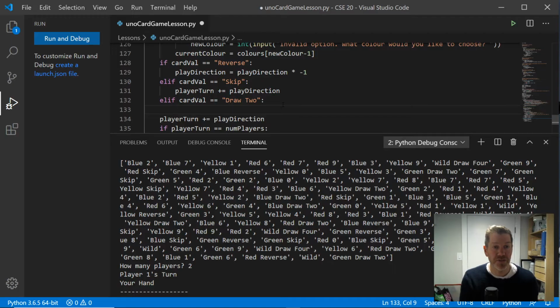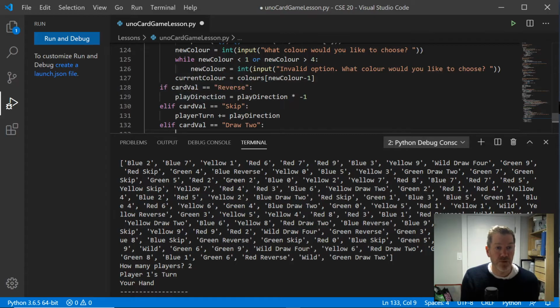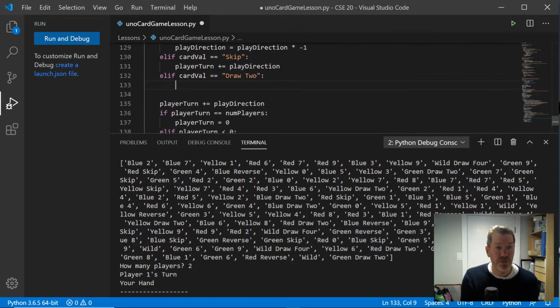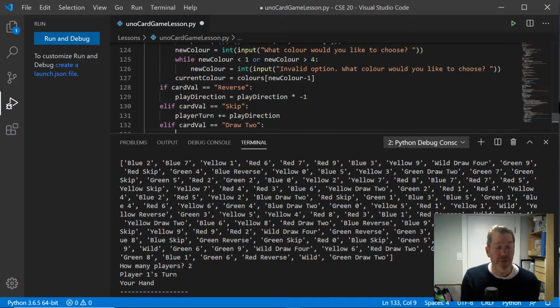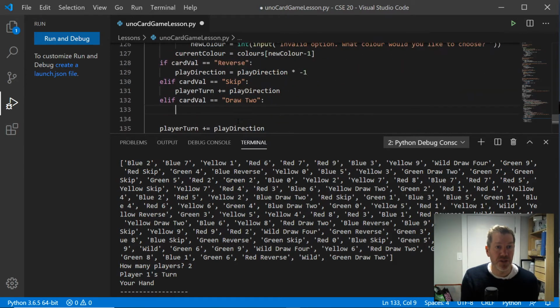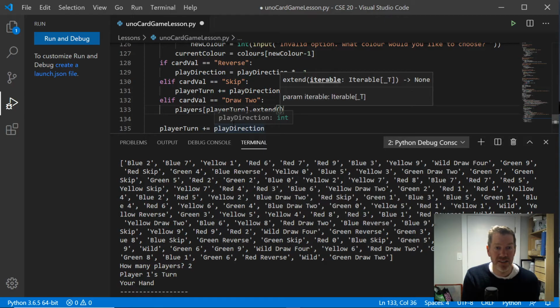If the card value is draw 2, then our current player, and have we changed our player turn yet? Not yet. It would be here. And if it's a skip, we're increasing player turn, but we haven't done that yet if it's a draw 2. So that means that players player turn dot extend draw cards 2.